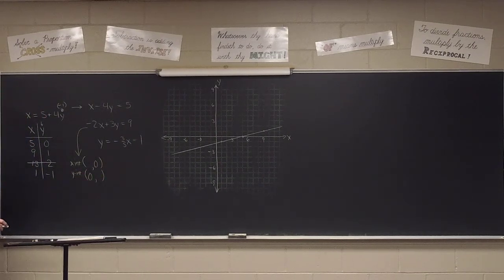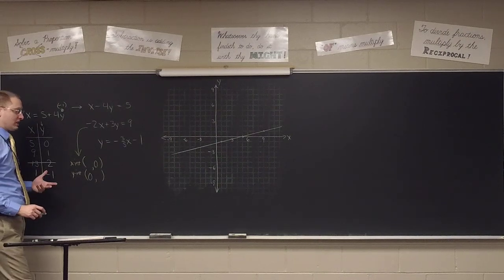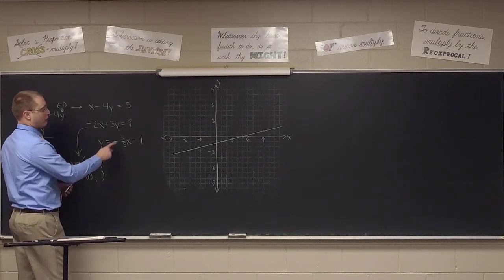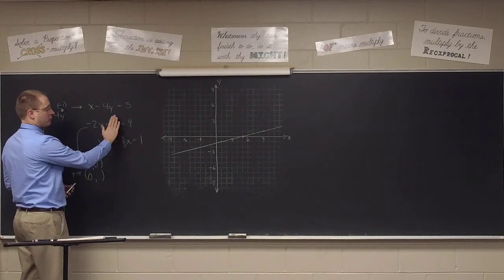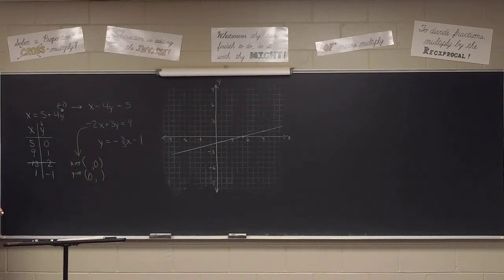So coming to this equation here, if we wanted to graph this by the intercept method, well, when we plug a 0 in for the y, this term would drop out. What's my x-intercept, Bracket?